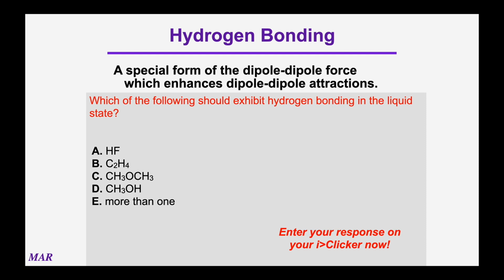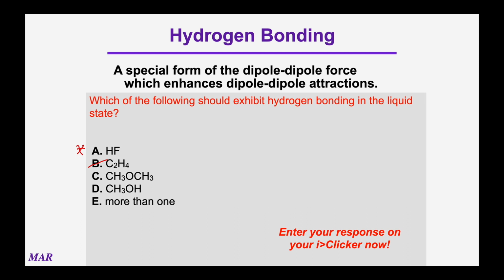So if you go through this list, here's good old HF, which is the only fluorine version. Fluorine connected to a hydrogen, that's absolutely going to have intermolecular forces. Remember, you have to have hydrogen connected to nitrogen, oxygen, or fluorine. So that's the only time. Now, the second one, C2H4, there are hydrogens, but the hydrogens are connected to carbons. That compound is ethene, if you remember from organic chemistry, but hydrogen isn't connected to N, O, or F. So B is not going to be one of the possibilities.